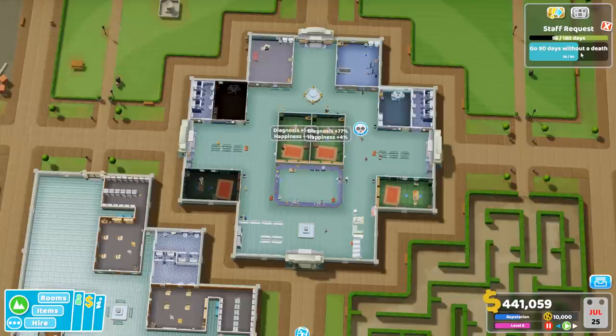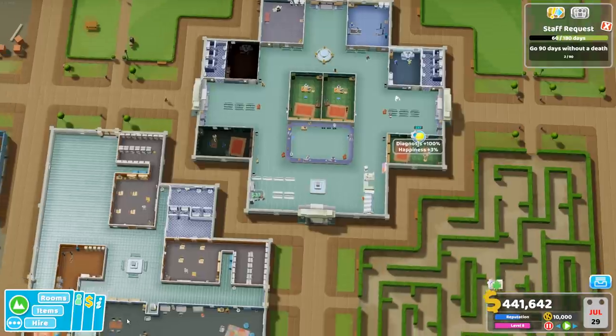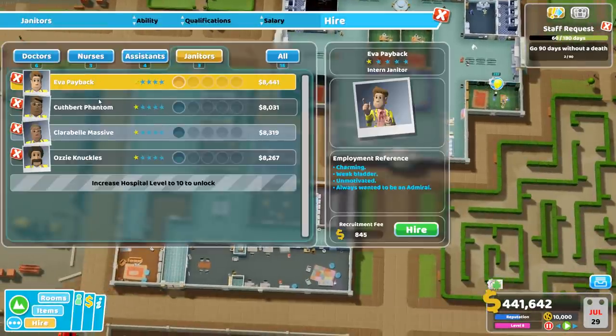Oh, we got a death. We were doing so well. 56. That should go down to zero again there. Whoop, whoop, whoop. Rip. Oh, that might be a problem. Ghost has been sighted because we don't have anyone with good stuff here.